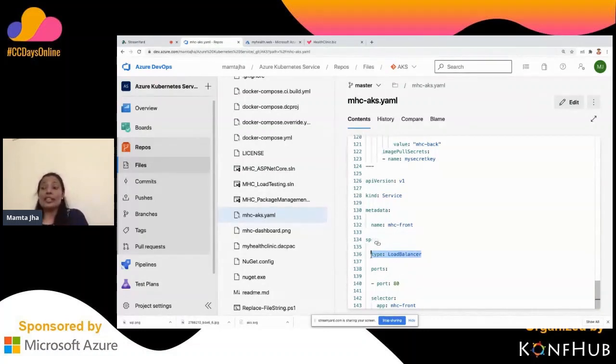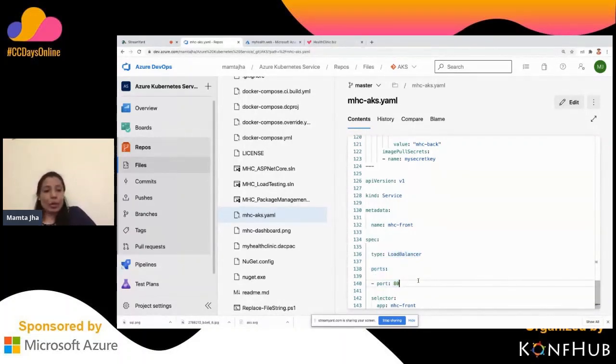When we say type load balancer, AKS, the Kubernetes service, takes the responsibility to talk to any of the cloud providers. In our case, AKS will talk to our Azure cloud account and spin up a load balancer in Azure. That particular load balancer would help us load balance across the number of replicas which would be there. Okay, so this is type load balancer, and this is the port number.